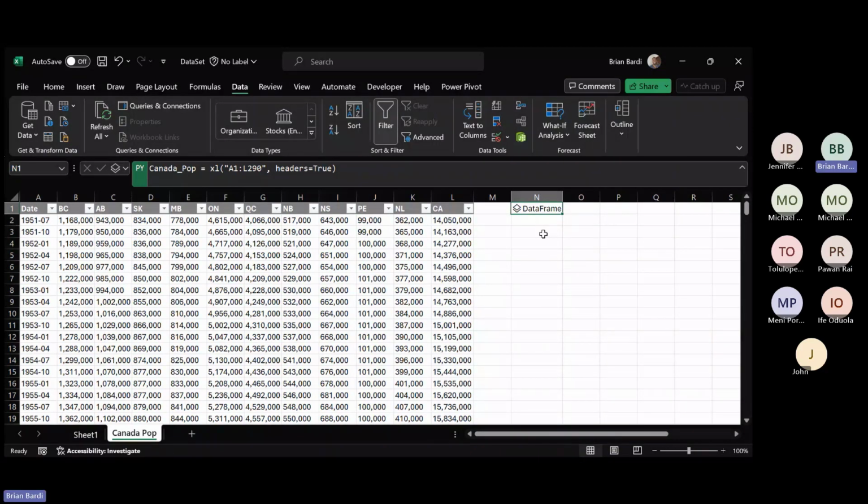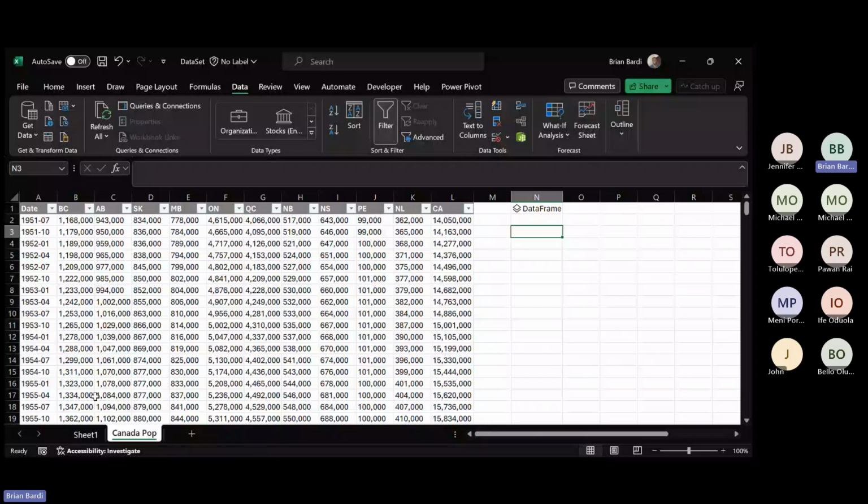Let's do some calculations on this table, the basic ones first before we go to more serious ones. Let's sum all the, okay, let's do mean.